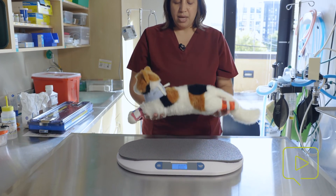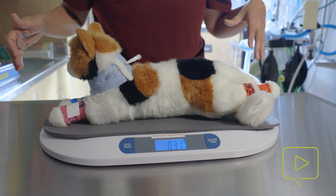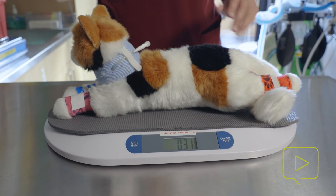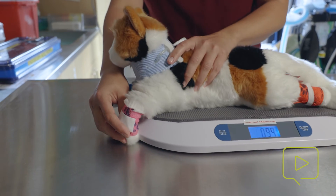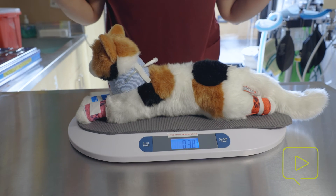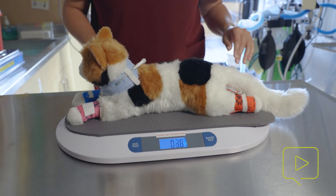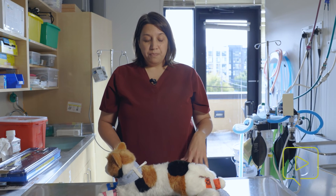Now that it's at zero, we're ready for our patient — a cat. It's important that the animal is in the center of the scale and all their body parts are on the scale. Our cat here is a very light cat at 0.31 kilograms. It's important when working with cats and other scared animals that they often will put their paws on the edges and curl their foot underneath, which can cause some problems on the scale, especially if they're pushing down — you can see how the weight fluctuates with even a light touch. Really try to have them centered and still, and then use the weight. Anytime an animal braces on the outer surfaces and not on the center, it can cause complications.